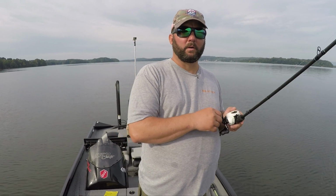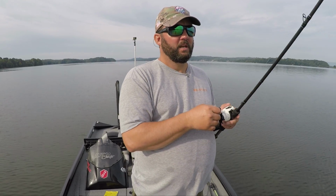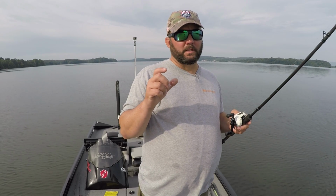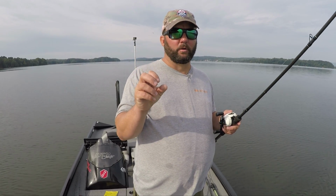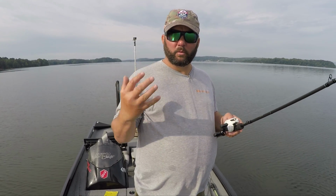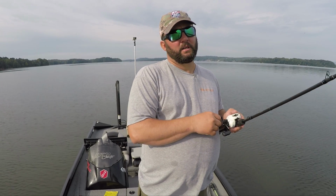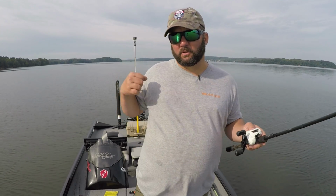Another thing to remember when you're fishing a bigger worm on the bottom when they're feeding on small bait fish, one thing I've learned over the years is you've got to let them take it. Because a lot of times, since they're feeding on small bait, they'll just grab the back end of the worm. Basically when I feel a bite, I drop my rod, I give them slack line, and I count 3 or 4 seconds before I set the hook. I don't try to feel them again or anything else. I'll just drop the rod, 1, 2, 3, and then set the hook on 4.